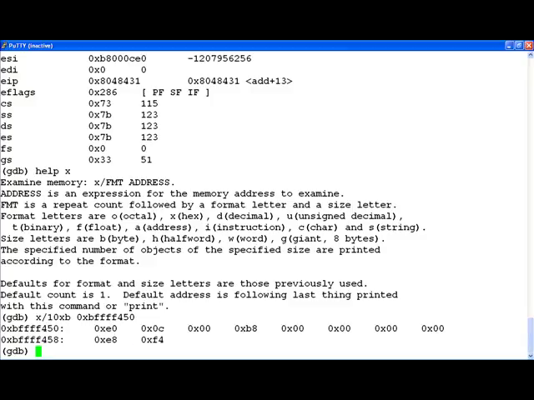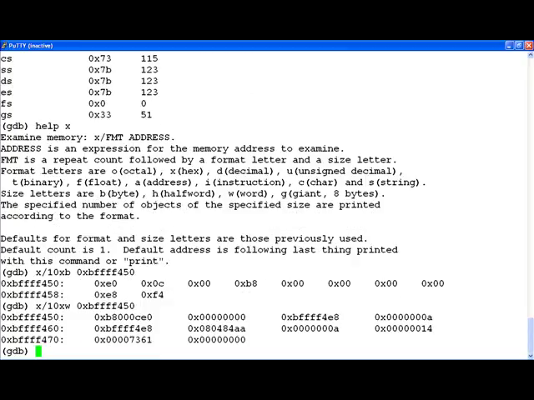What we are generally interested in is words, right? Because when you think about a stack, when you do a push or a pop operation, it generally happens over a word boundary, which is 4 bytes. So let's go ahead and put this in. We'll get into exactly how, when a function is called, the various parameters or inputs to the function are pushed onto the stack. We'll cover that in a later video.